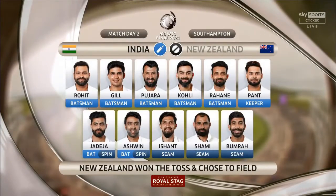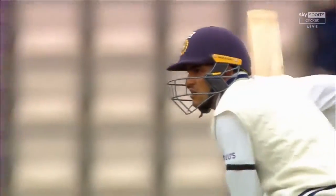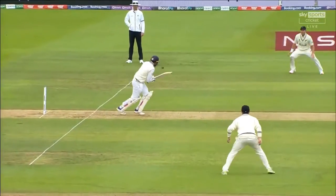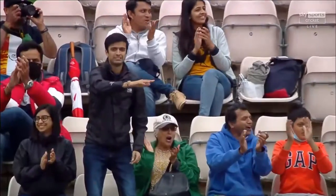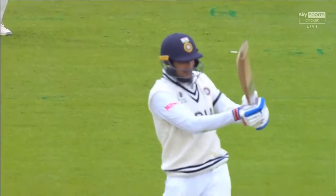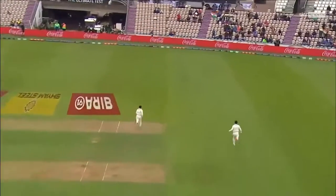Confirmation of the India team name. Rohit down the pitch again and tucked away nicely. This could be another three if Rohit wants to come back — he does. He's good on the pull, he's really good on the pull. Don't bowl short to this lad. First boundary of the final. Short, cut away, and that will be another boundary — one for Gill, one for Sharma.